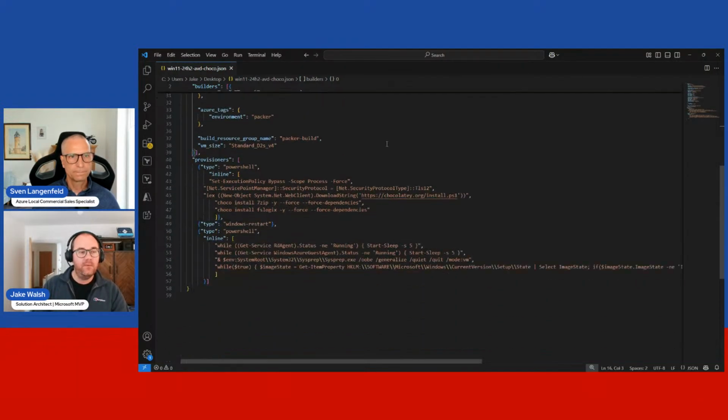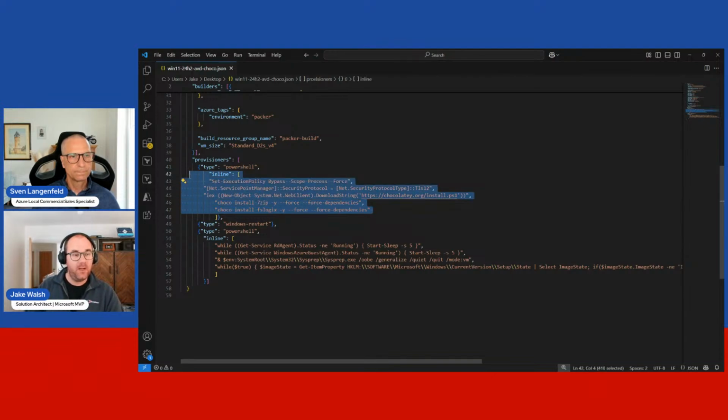Interestingly, I then have some provisioners. So within these provisioners, there's only really one aspect I'm keen to just draw your attention to here, and I'm actually using Chocolatey. I'm just downloading the community version of Chocolatey, and I'm just doing an install of 7-zip and FSLogix. And that's purely so that at the end of this process, I can demonstrate, having logged into that custom built machine, we can see that 7-zip and FSLogix are installed upon it, just to demonstrate that process has completed.